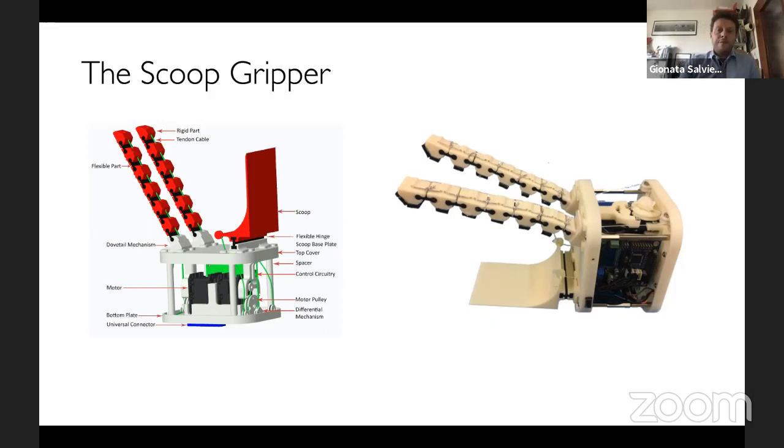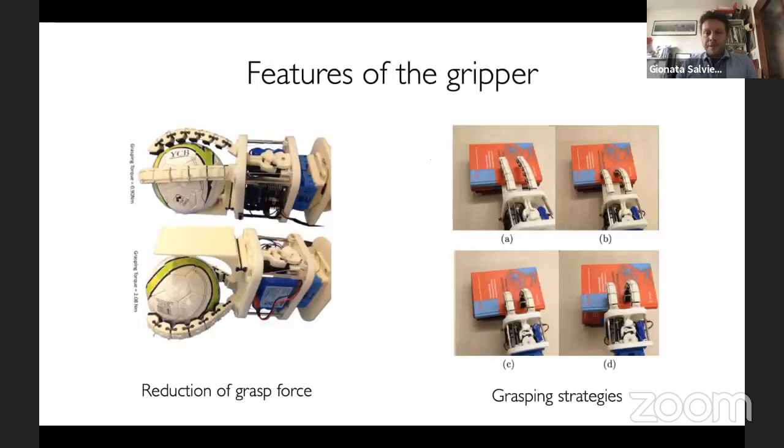So what are the main features of this? Of course, here we deal with fragile objects, so it is really important to use as little force as possible to pick them. So when there is the presence of this scoop, most of the weight of the object, once grasped, can be held by the scoop. So actually the role of the two fingers is simply the role of caging the object inside the gripper. And if you see here, we did many tests where we actually measured the torque applied by the motors and actually the forces exerted on the objects.